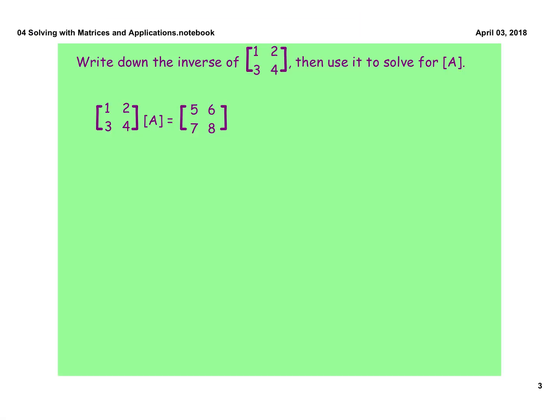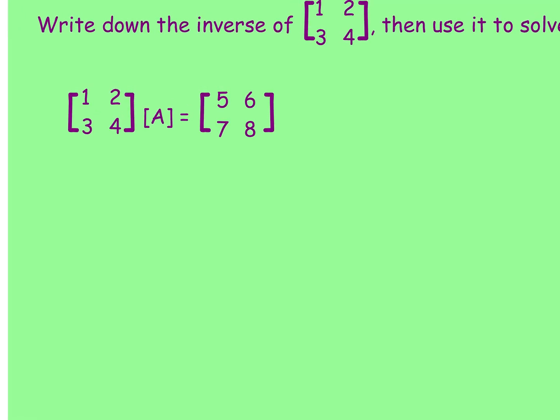Well, that's pretty much it. Now, can you do it without my help? Try the green one. Solve it without, and this time, I'm okay with you not showing me all the work. It's a lot of pain in the butt to show me all the work. You have to do that on the test, but for right now, just solve it. Don't let it freak you out that they put an A there. You can still use matrix A and matrix B for the two matrices. You're just going to solve for A, get A alone at the end, and it doesn't matter what letter they used right there.